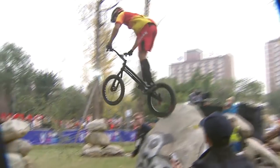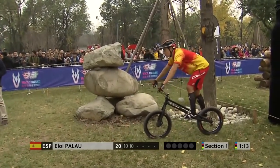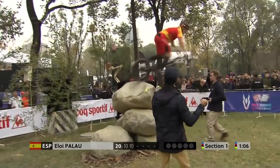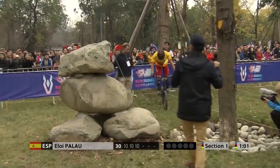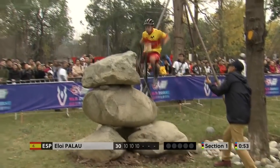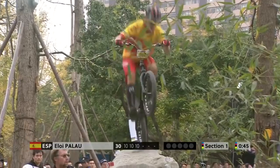All right, so this is Eloy Palau. He's got probably the best movement on the bike. He can get over the handlebar like you've never seen and hook up some huge moves. But can he put this section together? It's not an easy one. Getting up there, no problem at all. So 30 points for him here already. Come on, now it's the big jump up to the hook. We saw Lucian struggle, had to jump back. If he can get it first time, and he does, look at that. That's definitely going to save him on time, so we'll have enough for that last gate.